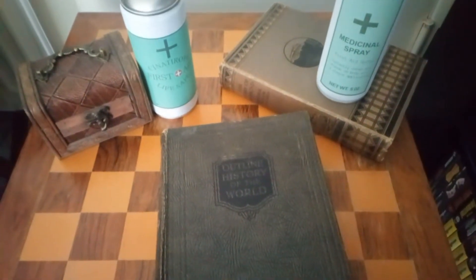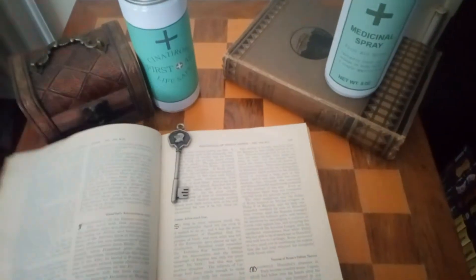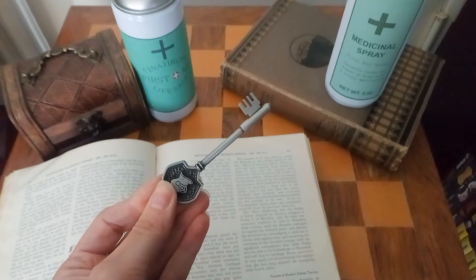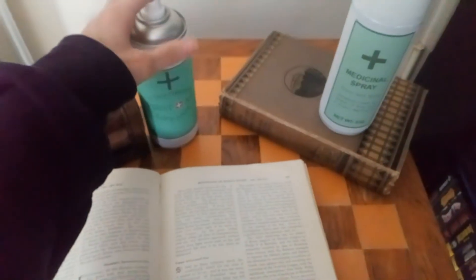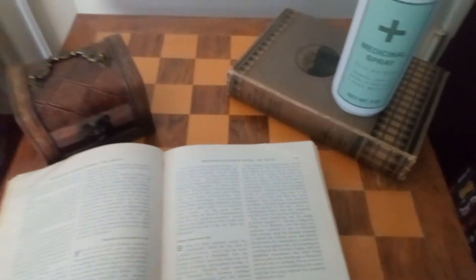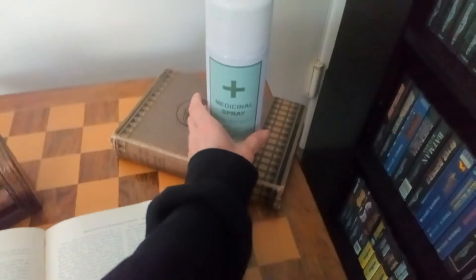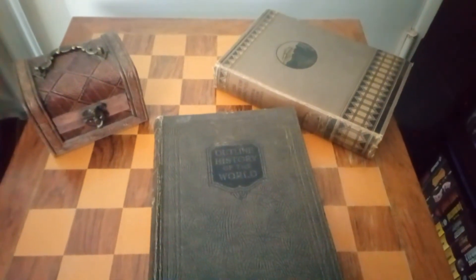Let's take a look in this corner — it seems to be a load of old dusty brick. The key! I hope it opens the rest of the doors within the mansion. I'd definitely take this. First aid — I could do with that right now. Another first aid — we'll take that also, we can never have enough of those. There doesn't seem to be anything else there. We must carry on and survive.